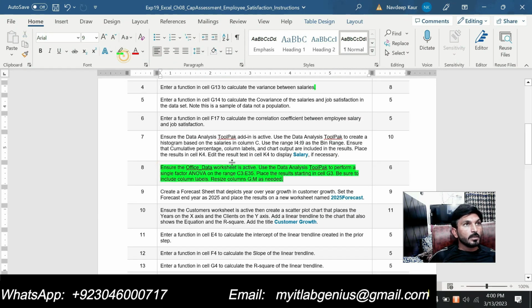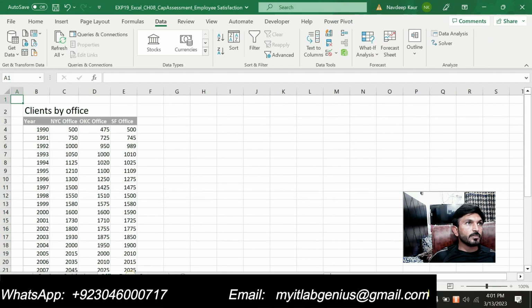Ensure that the Office data worksheet is active. Use the data analysis toolpak to perform a single factor ANOVA on the range C3 up to E35. Place the results starting in cell G3. Be sure to include the column labels. Resize the columns G and M as needed. So we are supposed to use the ANOVA single factor to do this step, and we will go to the Office data worksheet, this one.